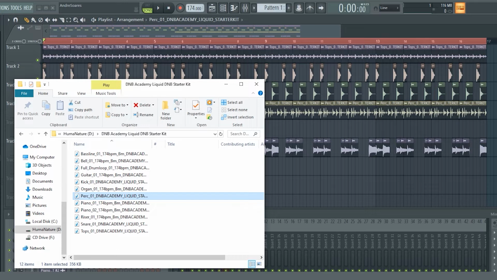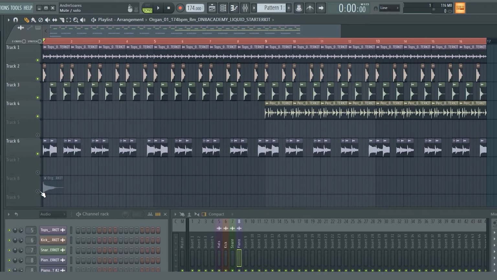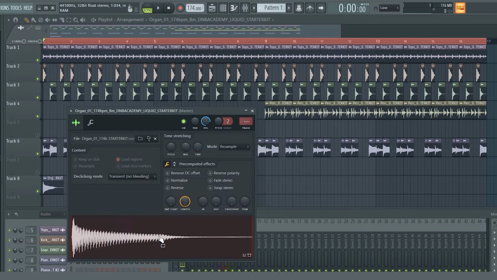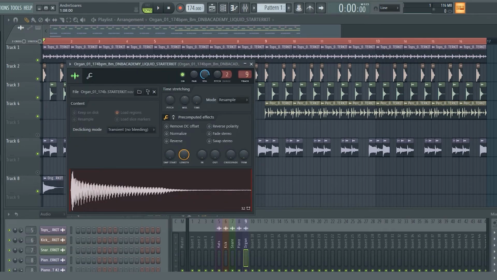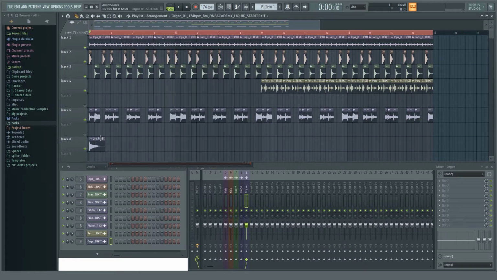Now that we have our percussion in, let's try to create a melody here to layer on top of this piano. So I've included this organ sample, and we're going to use MIDI this time. Now, if you listen to the sample on its own, it sounds like this. Let's just track it to the mixer real quick. I'm going to call it organ. And what we're going to do with this one is we're going to create a MIDI clip. So we're actually not going to use the audio. We're going to use the piano roll for this one.